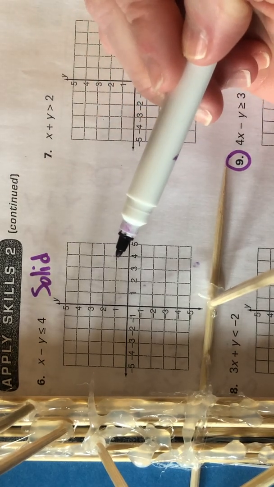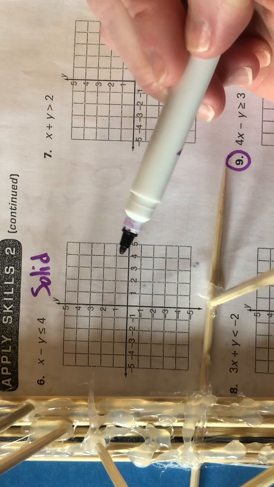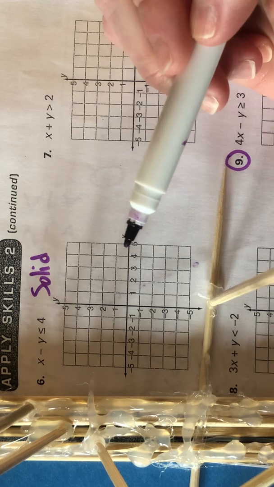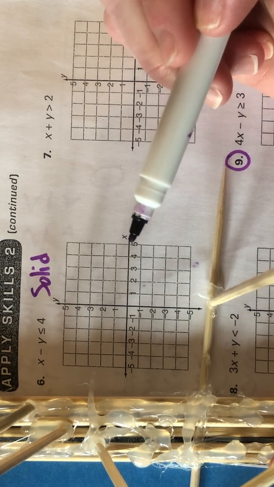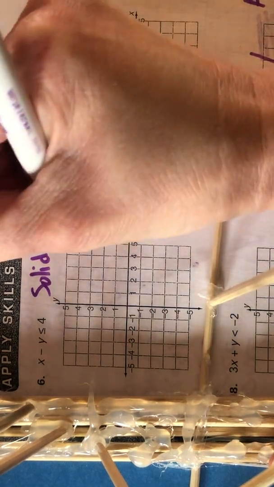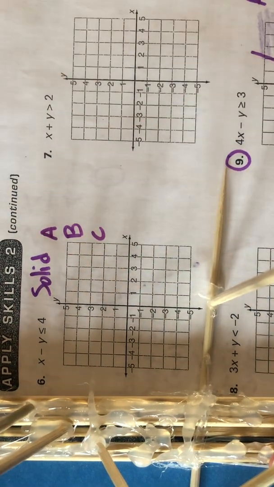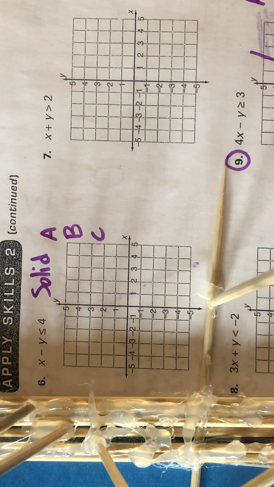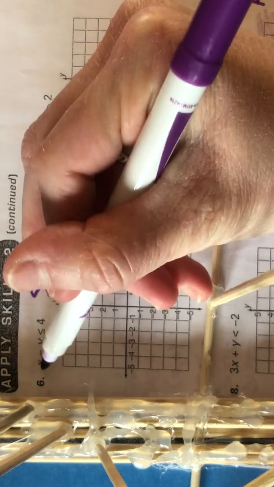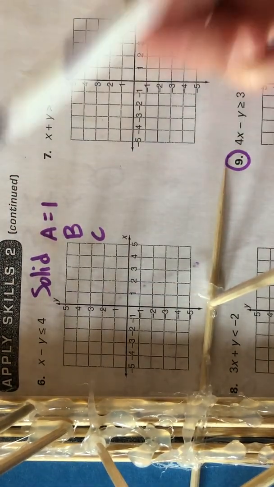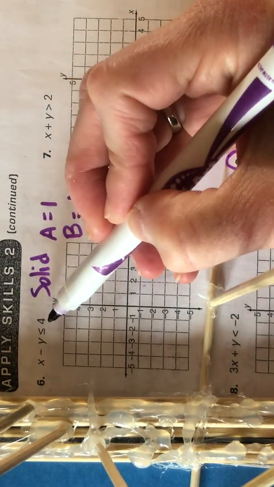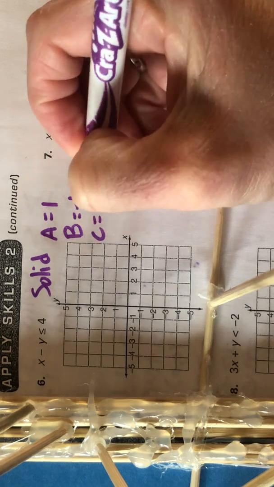Now, if you look back at page 17 in your interactive notebook, you're going to notice that this is an equation given to us in standard form. So if I want to find the characteristics of the graph, I'm going to find A, B, and C, and then use those values to find the x and y intercepts of my line. So A is the coefficient of x, which in this case is 1. B is the coefficient of y, which in this case is -1. And C, our constant over here, is 4.